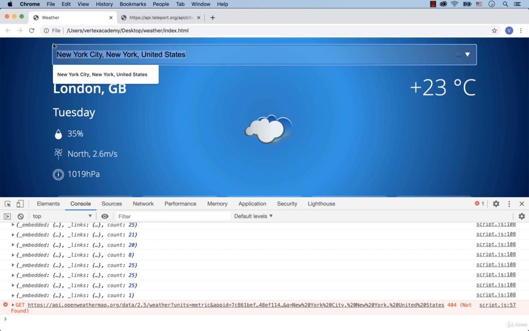The sentence written in the search box is a string value. So to make it work, out of this sentence, we need to take the city name. In other words, we need to take everything before the first comma. And then we need to take everything that is written after the last comma. As a result, we will get two substrings. After that, we need to combine the first and the second substring and then make a request.